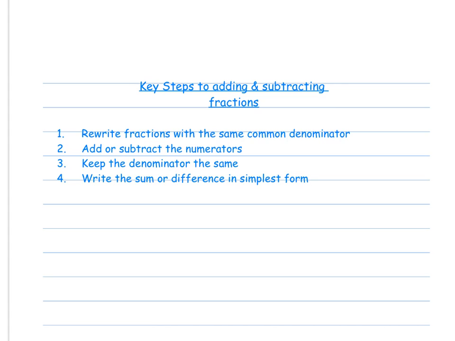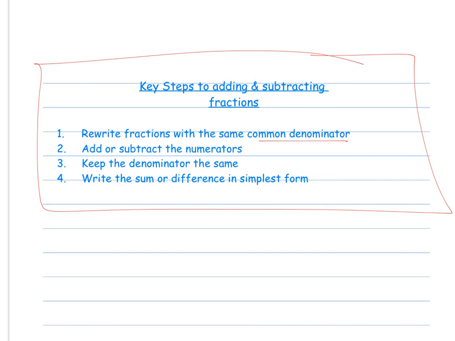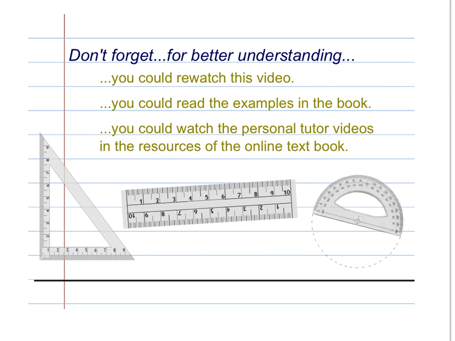So ladies and gentlemen, last thing. These are steps that you can write down in your notes, so that you can kind of remember them. When you're adding and subtracting fractions, rewrite the fractions to have the same denominator. And you can do that by using the least common multiple of the denominators, which is called the least common denominator. Then you'll just add or subtract the numerators, you'll keep the denominator the same, and you will write the sum or difference in simplest form. Having those steps done will be helpful. You rock! Rewatch where you need to, have good notes, write down questions, be your best self. We'll see you soon.